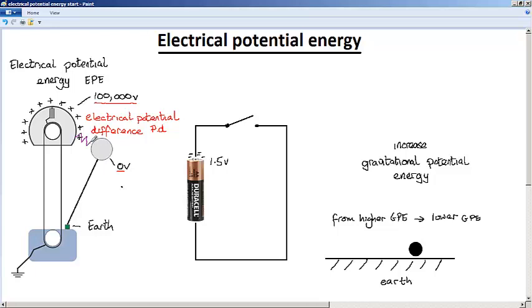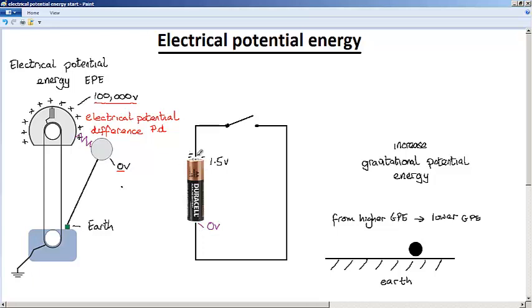And as I said before, this isn't dangerous because the amount of charge that's jumping over from one to the other is very, very small indeed, even though it's at a high potential. Now, in the case of this AA cell, we stated that the positive terminal acquires an electrical potential of 1.5 volts. By default, the negative terminal acquires an electrical potential of 0 volts.